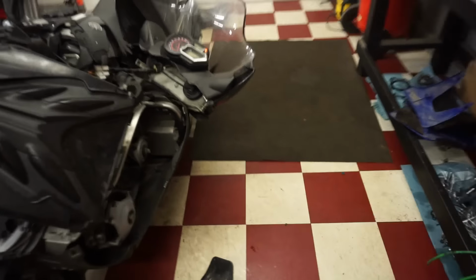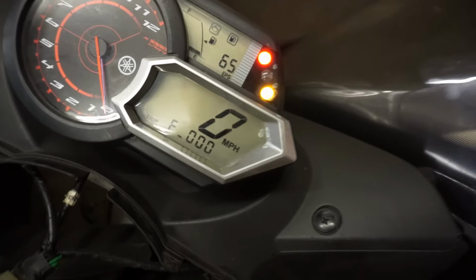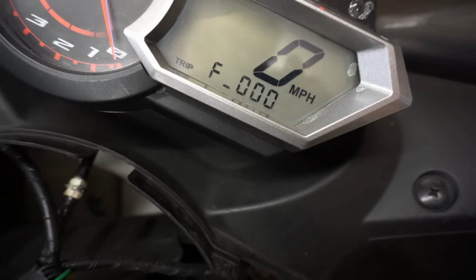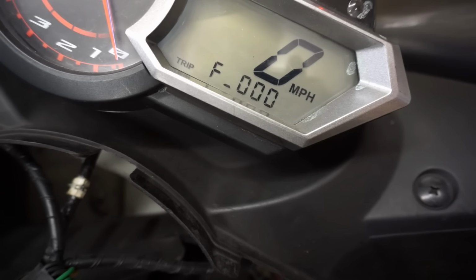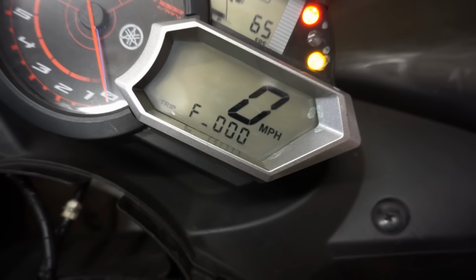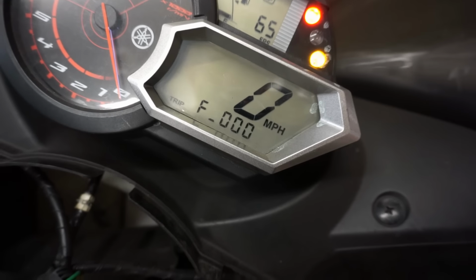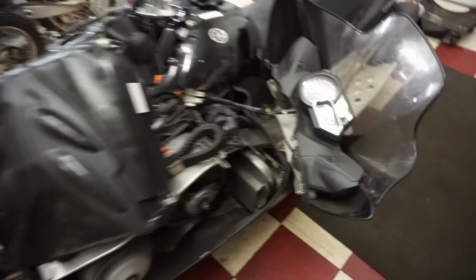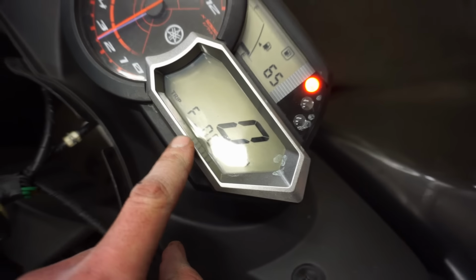Looks like we did not get rid of the code. This is 65 still. And then it says F-000. So we'll have to look into that. But yeah, code did not go away. I wonder if that means the fuel is low. All right, that just means small fuel. Not a big deal. We got fired up.